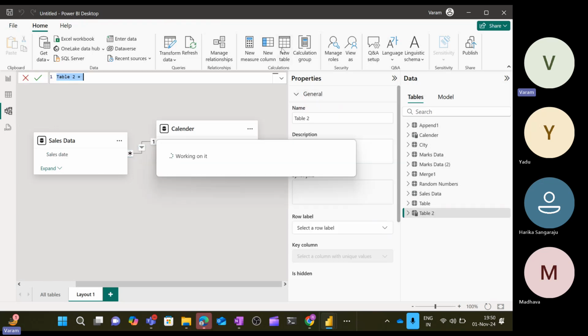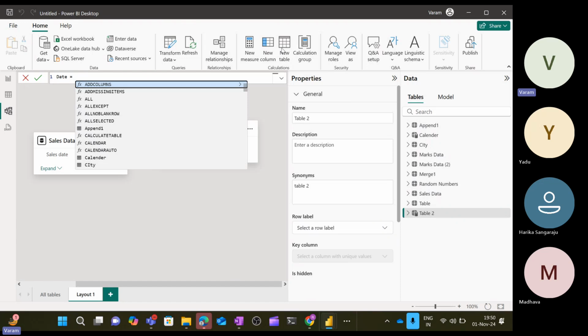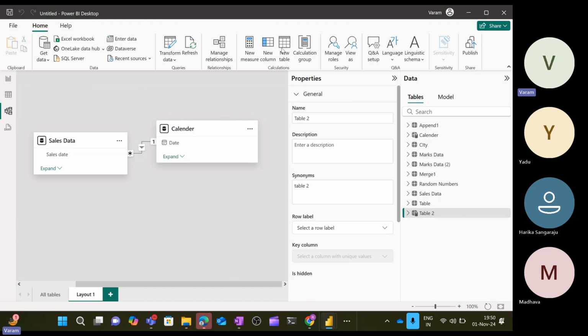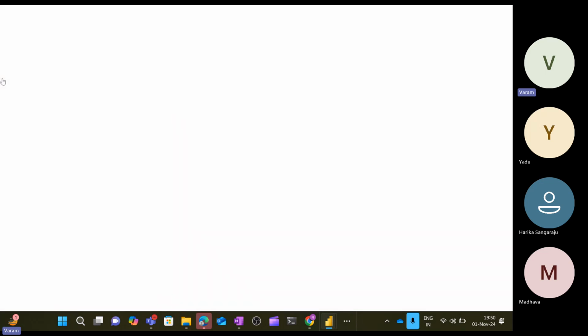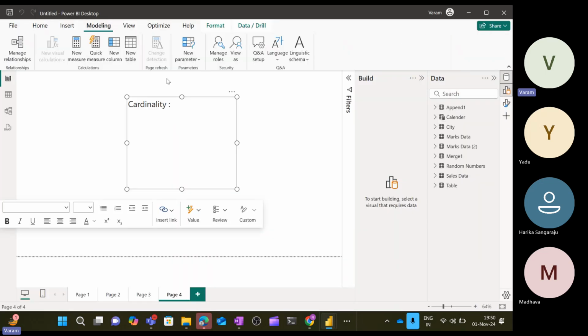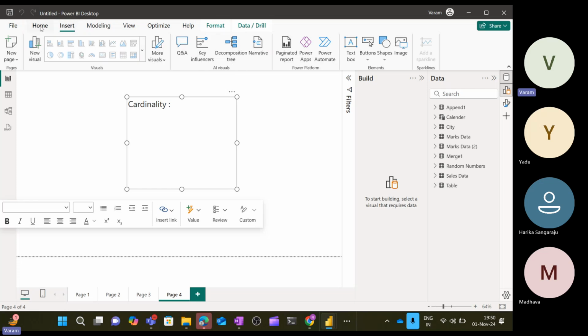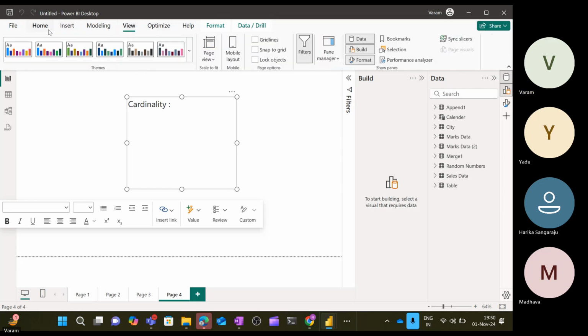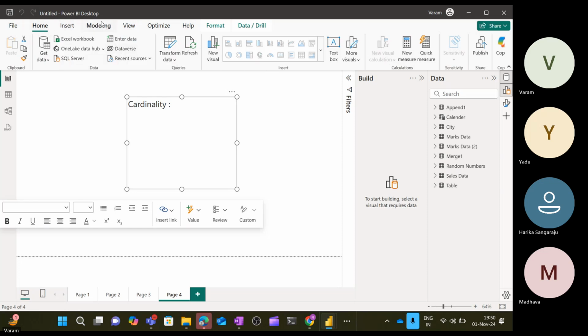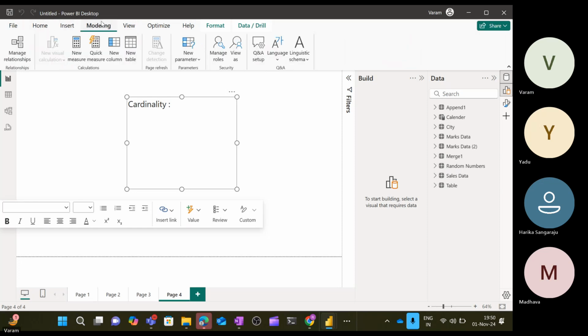Both are date tables. First, create table number 1, that is a date table. Calendar. If you create this now, it will be different. Modeling, new table.